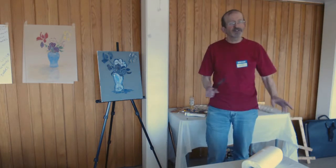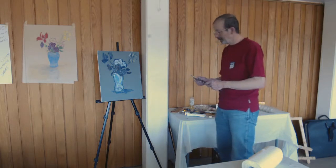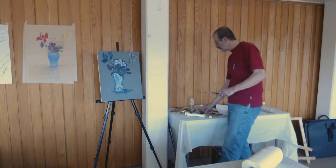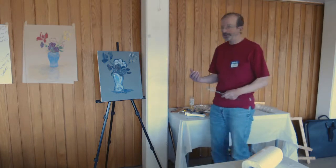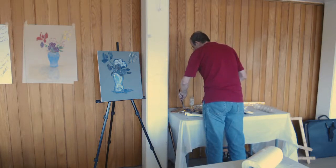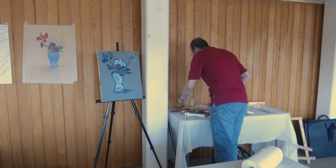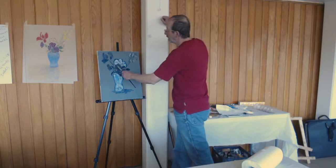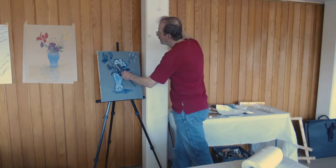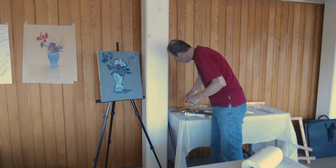So now the fun starts, because the fun starts with actually forming the individual leaves, or sorry, I should say the individual blooms. So right now I've got a light brush, it's kind of bluish, and I've got a blue brush, but now I'm taking a brush which is going to have more red and purple. Right, maybe I'll use just a little bit of medium, which is linseed oil, but predominantly paint. And I'll look at forming each of the blooms without too many brush strokes going on.